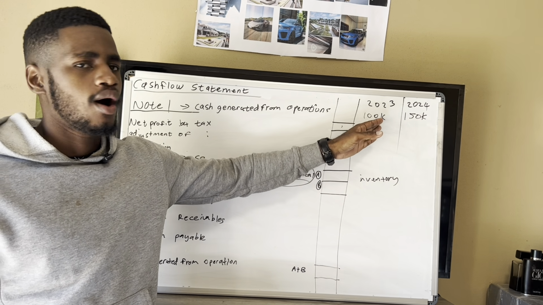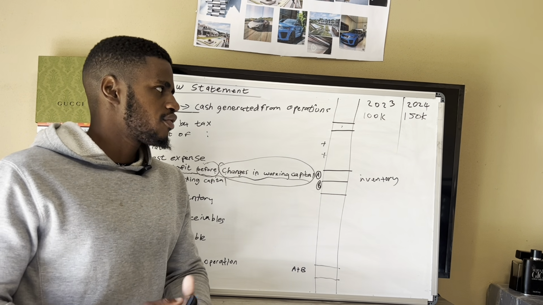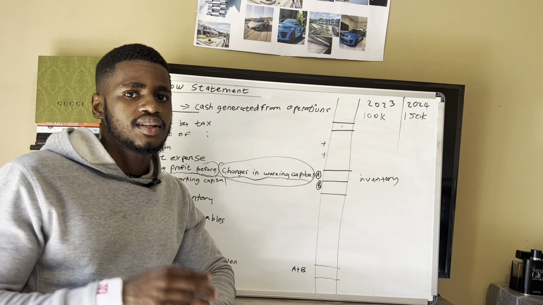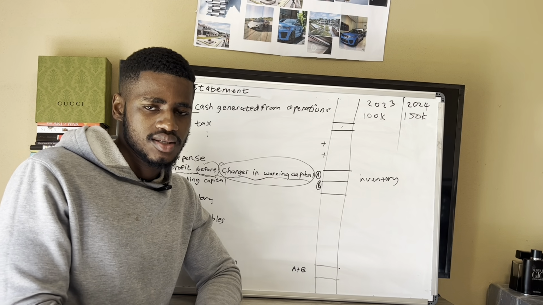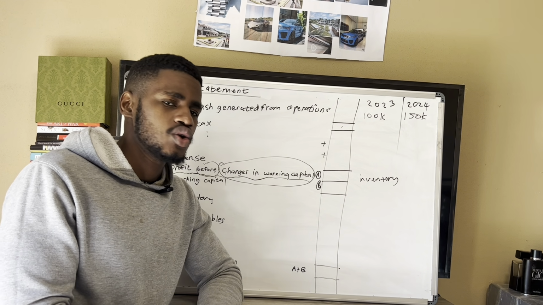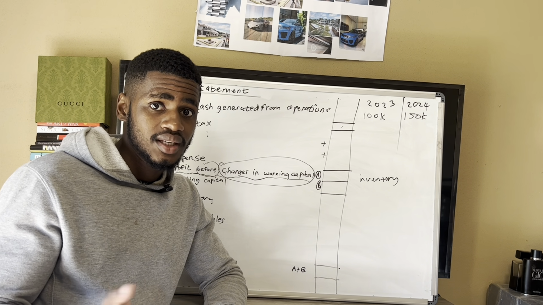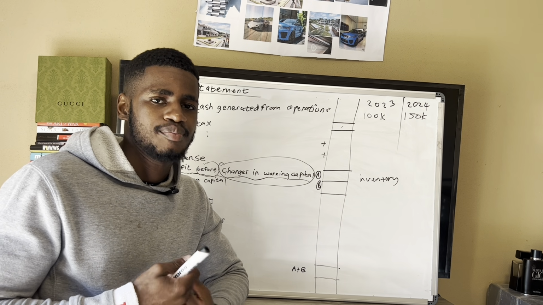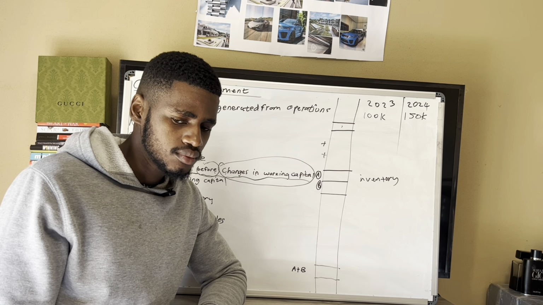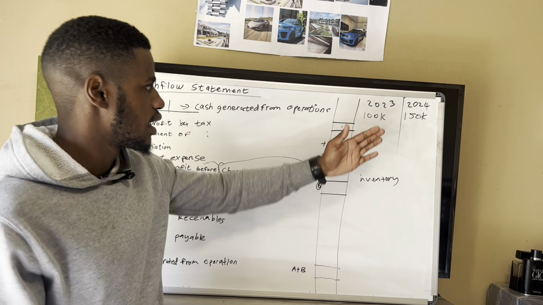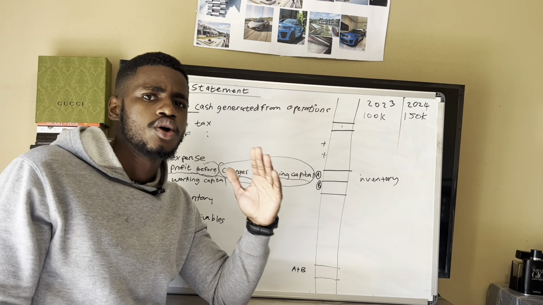If our trading stock or our inventory was 100,000 last year at the end of the year, and at the end of this year it has increased to 150,000, what has made our inventory to increase? Yini you see inventory yethu. Our inventory increased because of what? Because we as a business bought more stock. Is that clear? It increased because we as a business bought more stock.